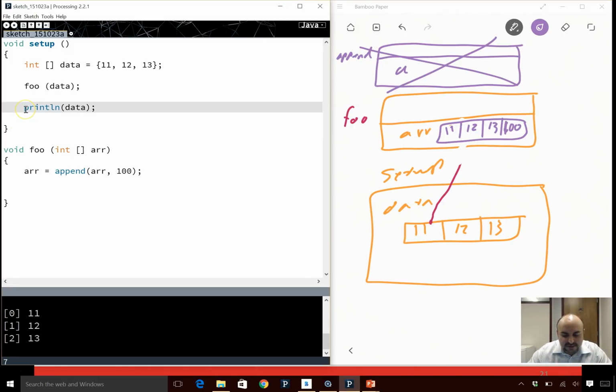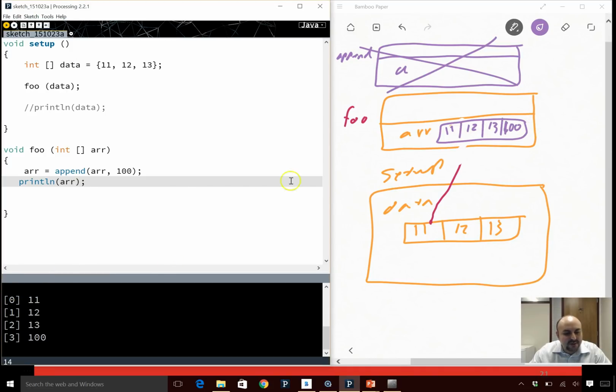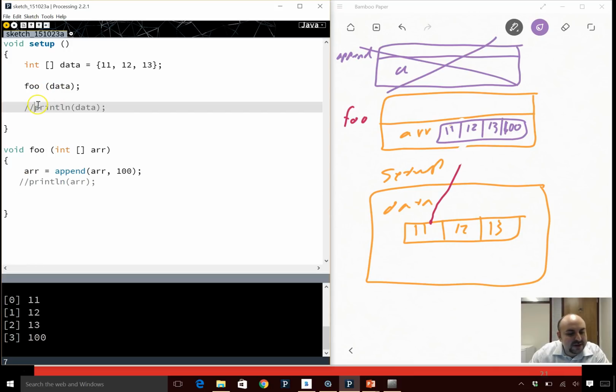If you run this function, and if I want to know what is inside of R, I would just print what's inside of R. And you can see it's 11, 12, 13, and 100, just as we've shown it in memory. But when function foo terminates, because there is no link now between R and data, data has not changed at all in memory.